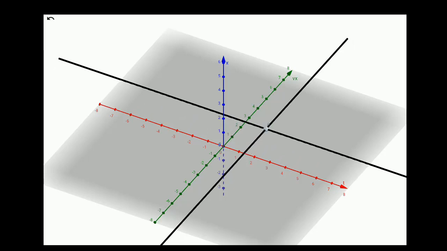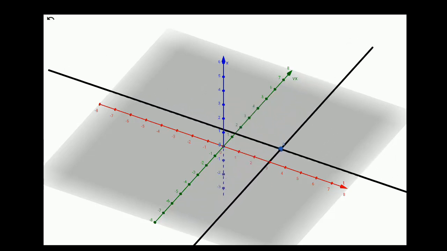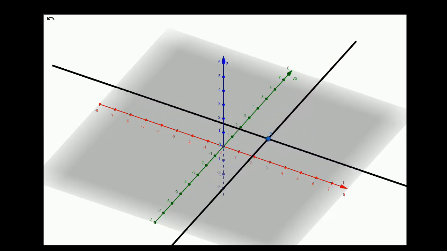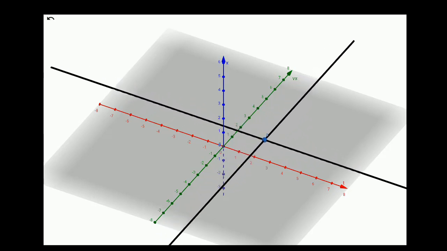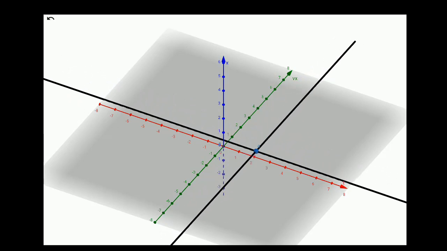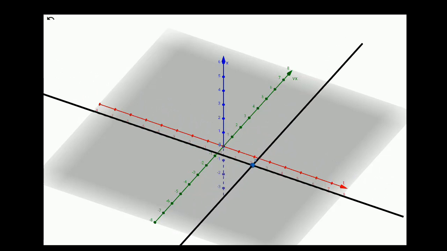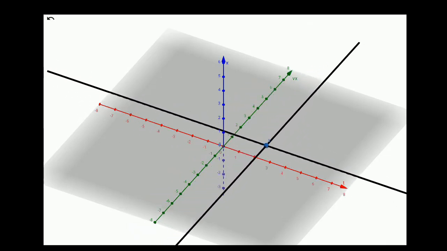Okay, so we have this equation of motion, and what we want to do is to visualize this as a surface in 3 dimensions. So we're going to think that we have 3 numbers. We have time, t, that's given by this red axis, and we have the horizontal velocity, vx, that's given by this green axis. And so we can think that we have a sort of plane, and the points in the plane, such as this point which I'm moving around, have coordinates which correspond to those numbers.